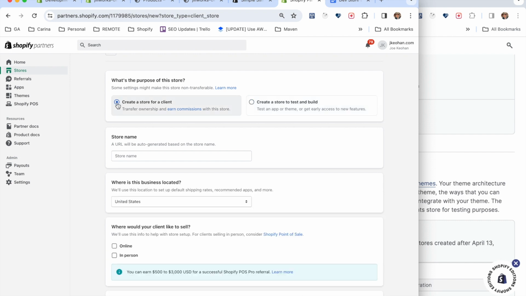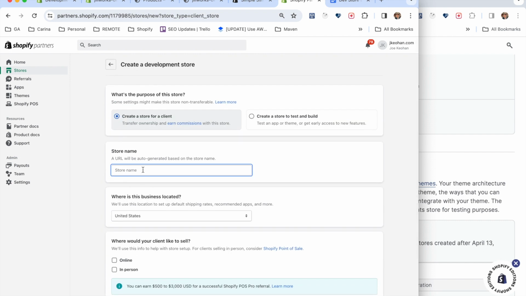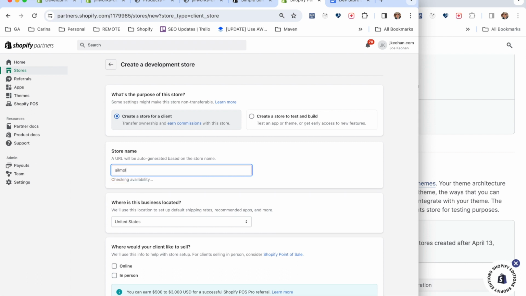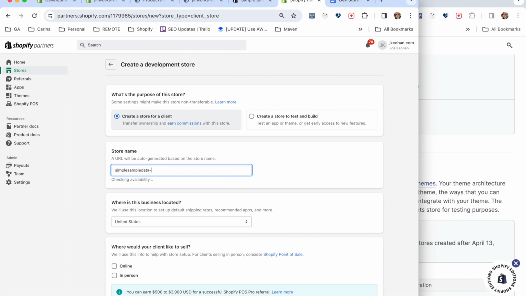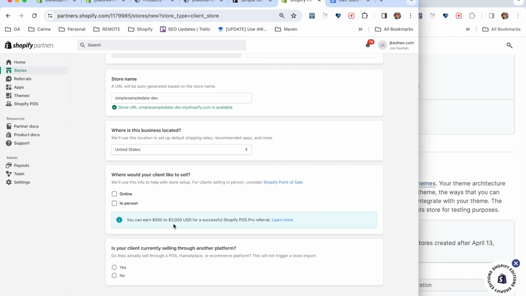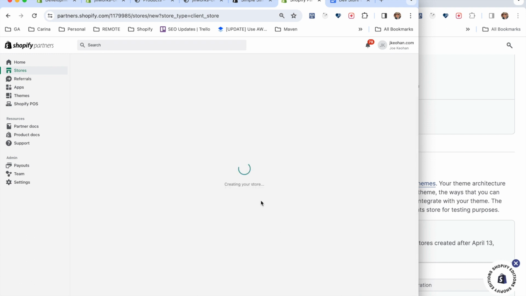So we don't really need to do that right now. So I'm just going to go maybe simple, let's call this simple sample data dev, something like that. A unique name that no one else is going to have. And let's see if it'll just allow me to create it. Okay, yeah, allow me to create it. It's easy enough.